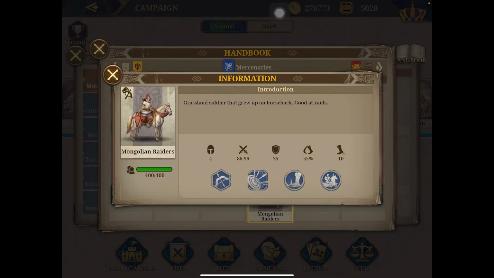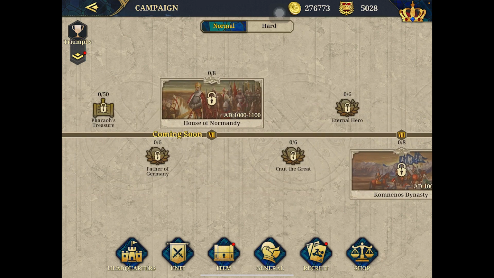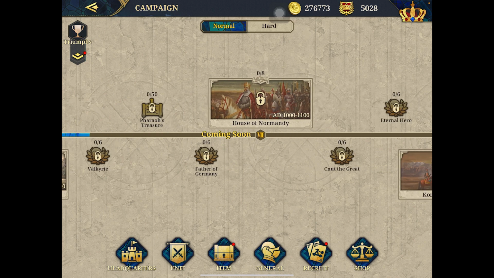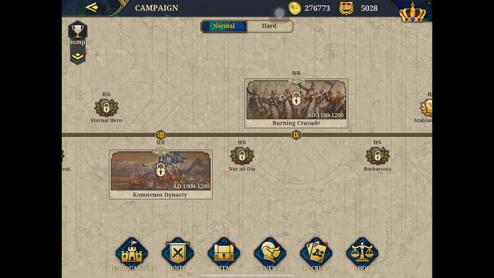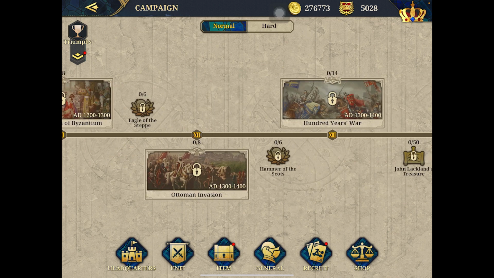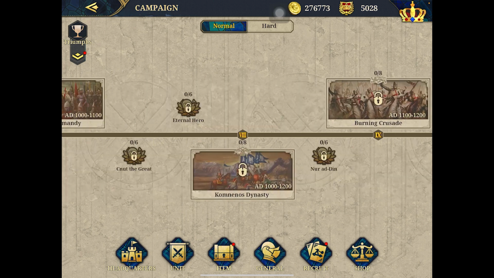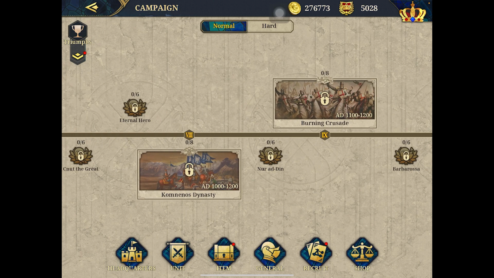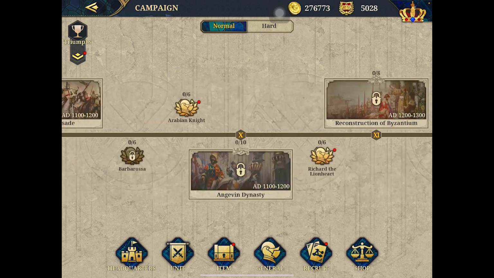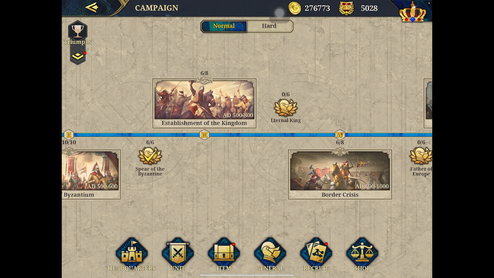is the Mongol Raiders. So the Mongol invasion is still not yet available because the last update is the Macedonian Dynasty, okay? And you will have the Horse of Normandy, you will get the Comnenus Dynasty, Burning Crusade, Angevin Dynasty, Reconstruction of the Byzantine, Ottoman Invasion, 100 Years War, and probably War of the Roses. So the Mongols will be around here sooner or later. So actually this is quite good, by the way. We're going to see more of that from the upcoming update.